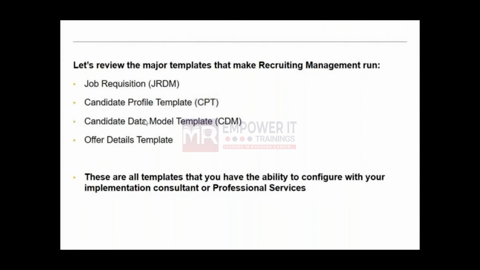That is for job application. The job application screen is technically dependent on a data model XML called the candidate data model, in which he fills the job application. And finally, the offer letter formats. We can have offer letter templates, offer letter formats. On all these 4 different templates, this entire recruiting solution runs.